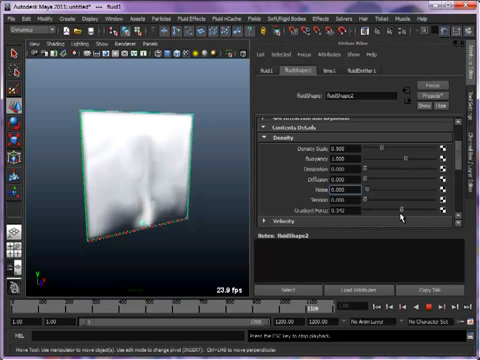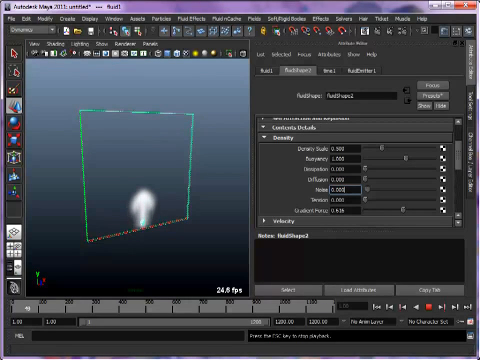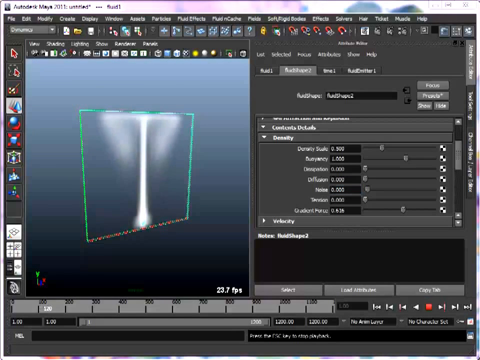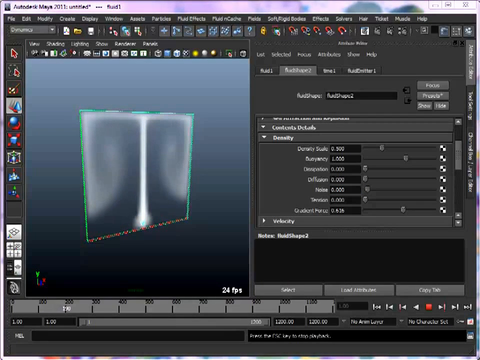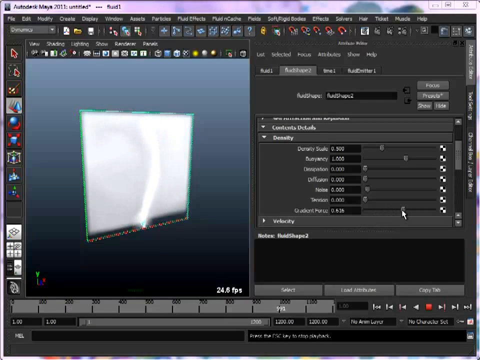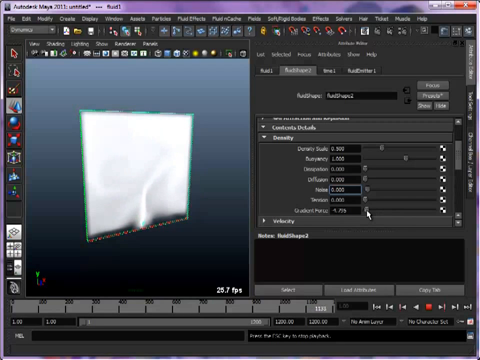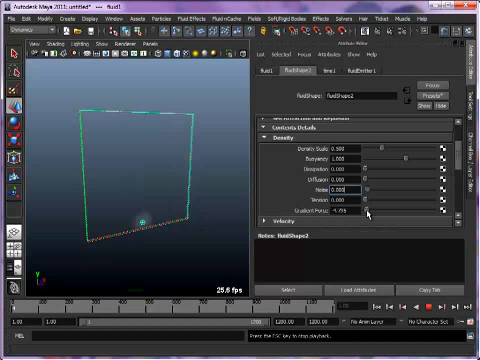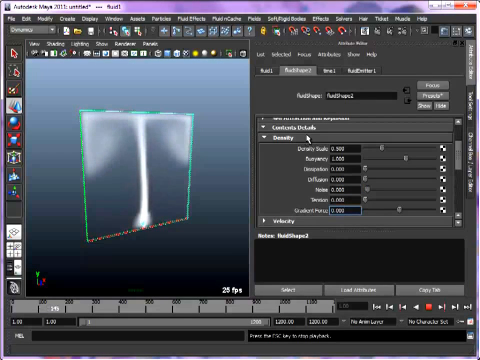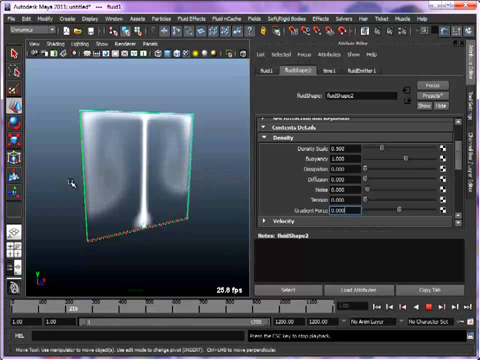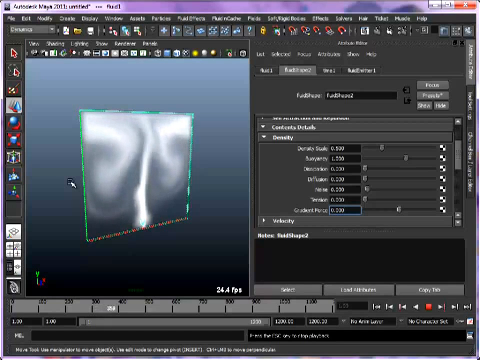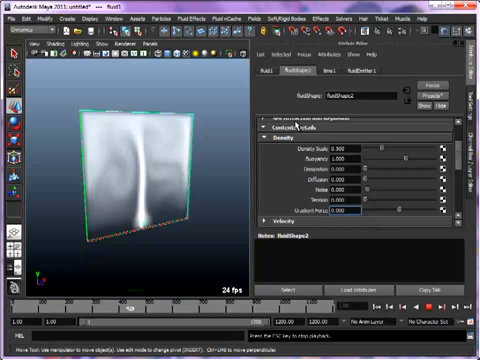The gradient force is similar to self attraction and repulsion. Positive values produce an attractive force, while negative values produce a repelling force. Okay, so the gradient force produces a similar effect as the self attraction and repulsion, but the effect is localized to the adjacent voxels, and this is less computationally intensive than self attraction and repulsion.